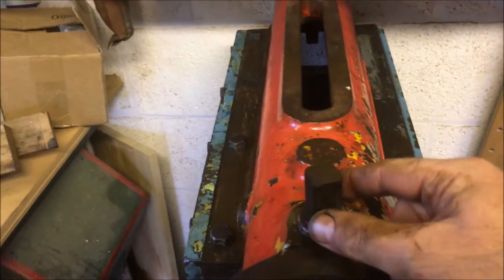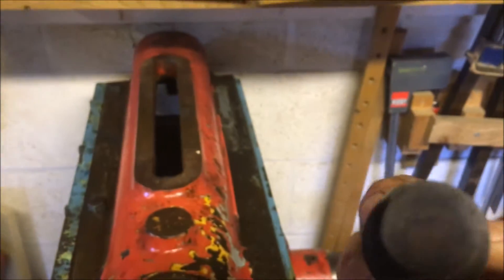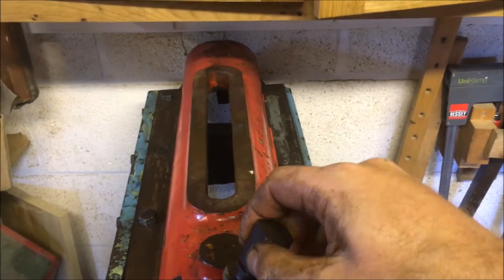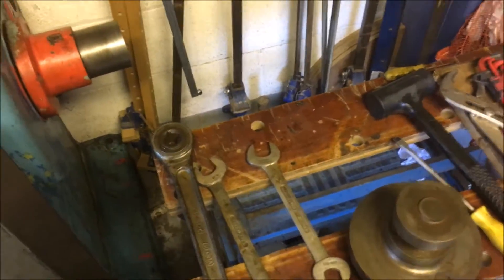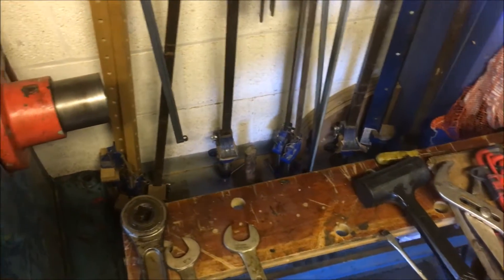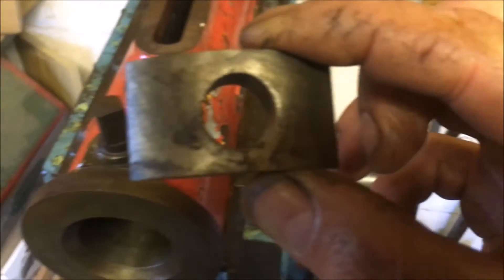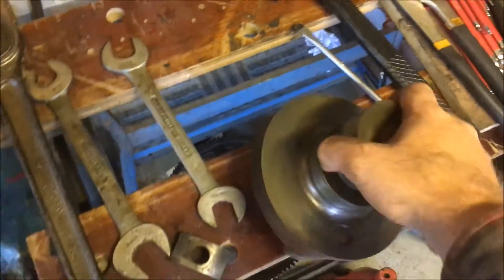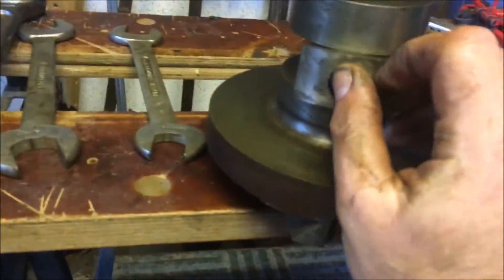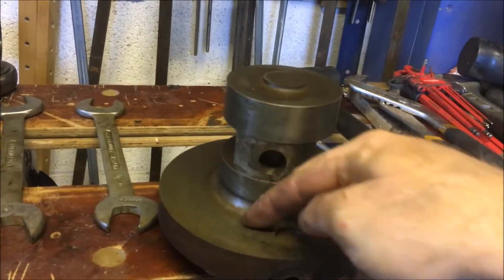We've finally got the tool head clamp off and that's bloody tight — it's got a small eccentric on the end, not much of an offset. It doesn't need to be, especially if you crank it round as hard as it was. The only way I've got it off is by using that half-inch, three-quarter-inch drive which is 18 inches long and giving it a few persuasive whacks on the end. It was absolutely solid. That little eccentric runs inside this, and that runs inside that groove there, so it sits like that — you take the pressure off the eccentric, rotate the tool head around, and then lock it back up.